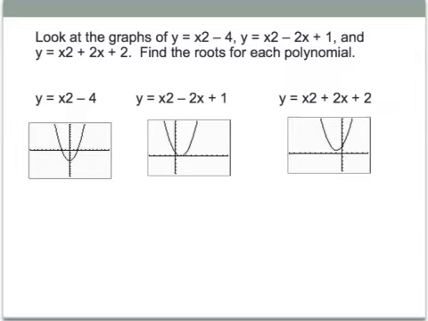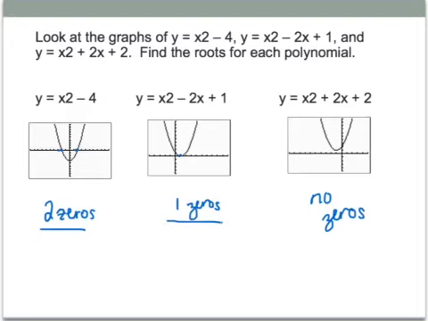Okay, so I went ahead and I graphed it, and hopefully your graphs look something like each of mine do. Okay, now I want to look at the zeros. So this graph right here has 2 zeros, crosses the x-axis 2 times. This one only has 1 zero, and this one has no zeros. Alright, but they're all quadratics, and like we talked about before, if we have a degree of 2, that means that there are 2 zeros out there. So in this case, we have 2 real zeros.